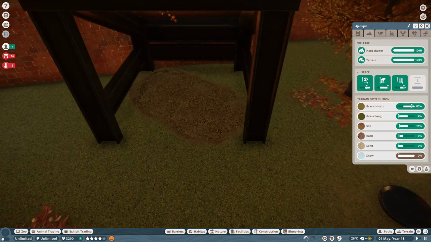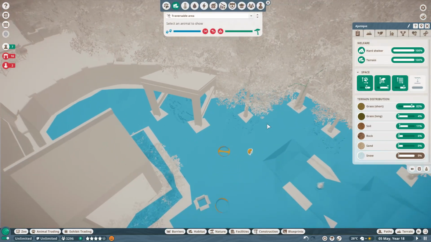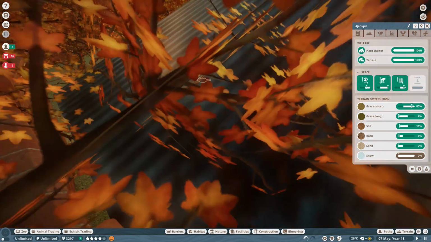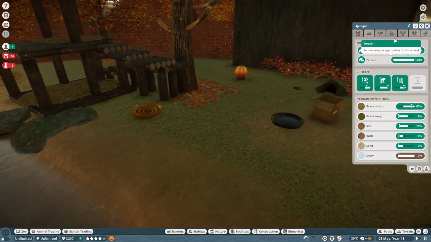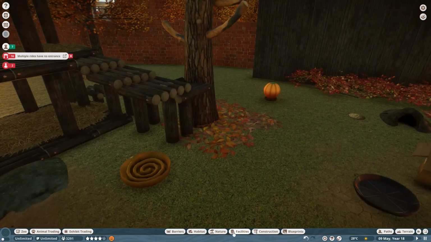Oh, there we go. I just had to raise it up a little bit. Can you escape? No. Okay. So everybody's happy. We've got this one done. All right. You know what? It's part of the Halloween area. We need pumpkins.